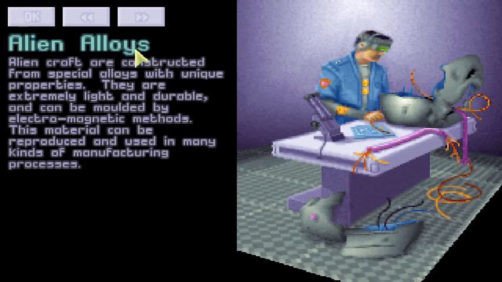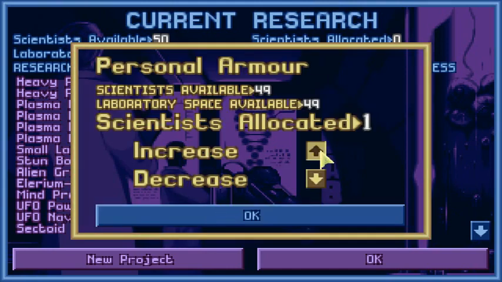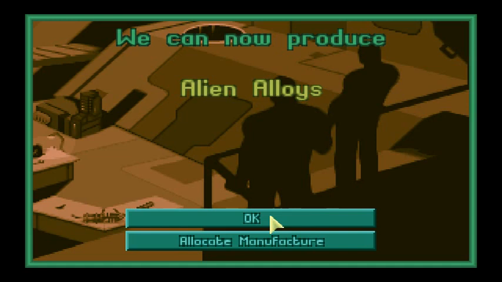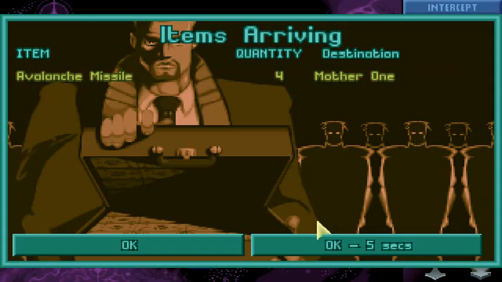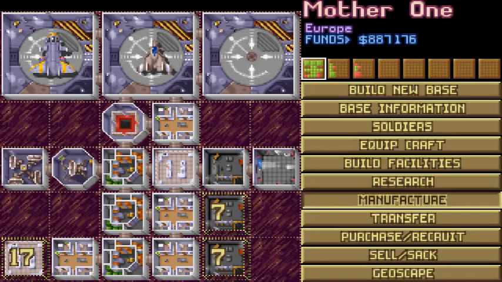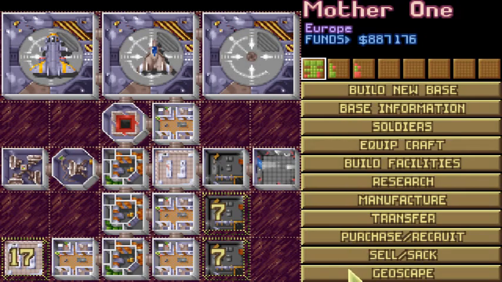Research completed. Alien alloys. Alien craft are constructed from special alloys with unique properties. They are extremely light and durable and can be molded by electromagnetic methods. This material can be reproduced and used in many kinds of manufacturing processes. Hello there! We can now research personal armor and I guess we will do that quickly, because at the moment we do not really have the money to produce them, but it is required for the power suit. Well, thanks for the muscles. That we research this topic, so we shall do that quickly.